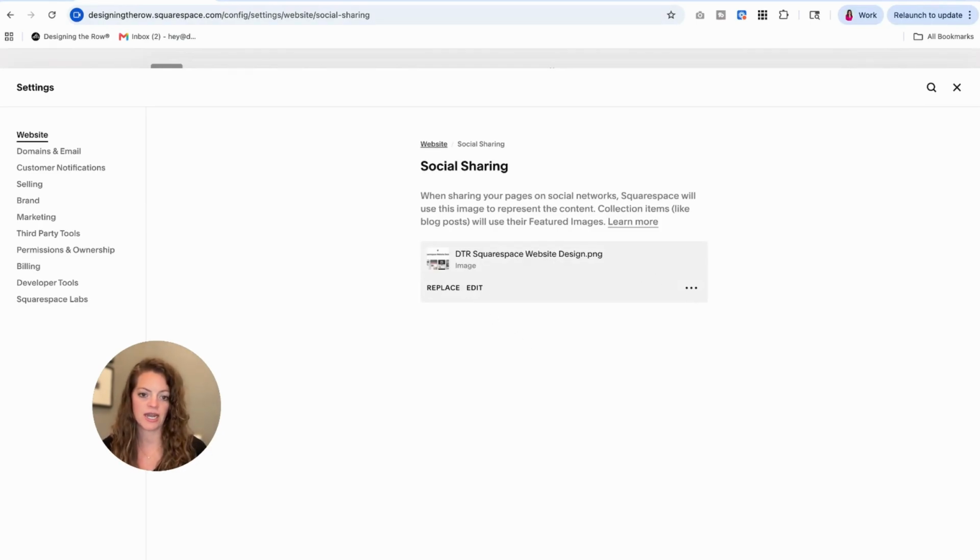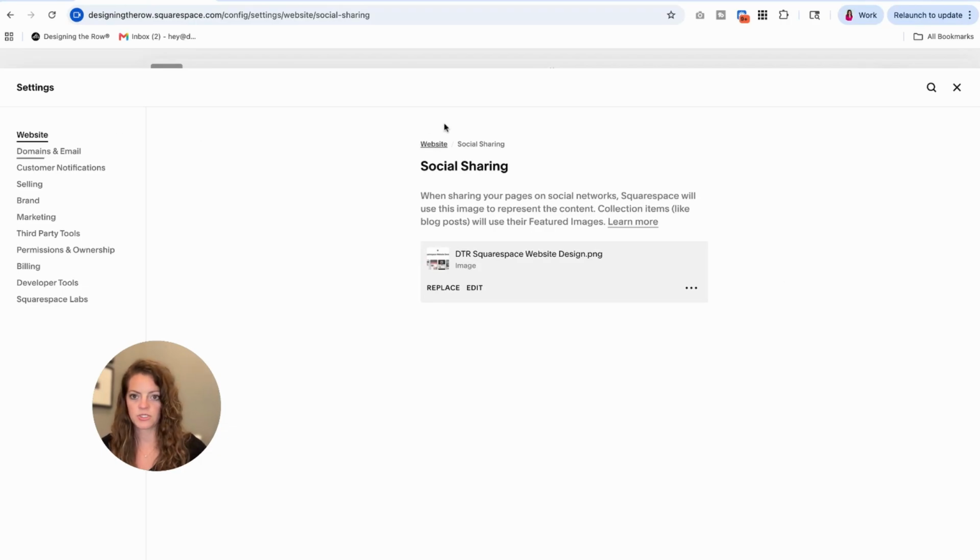So right now you can see I have one in there. If you don't have one, it's probably just pulling that top image from your homepage. But if you drag and drop in one here, you can designate which image it populates as the preview of your website. So when you do share it online, it will share with something that you want it to share. I would recommend making it a horizontal image. I just honestly took a screenshot of the top of my homepage and put that here. This is like the catch-all for your homepage, and if you don't set your social share image for a specific page, it will use this one.